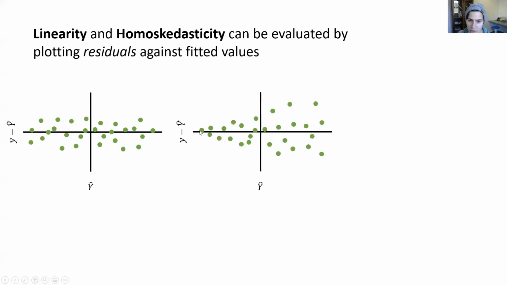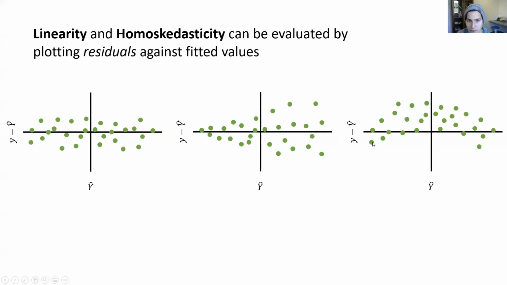Now in this model, we still have met the linearity assumption. The mean of the residuals is pretty close to 0, no matter where we are as a function of y hat, but the data are heteroscedastic. So we're seeing that the variance in the residuals is increasing as we increase the value of y hat, which results in this fanning pattern, which is pretty common.